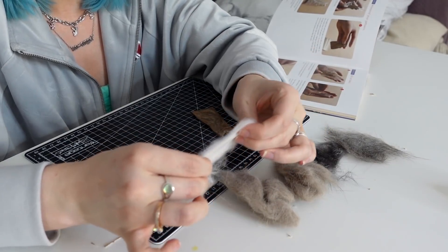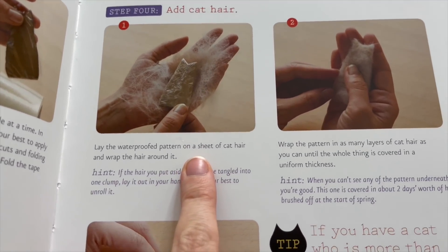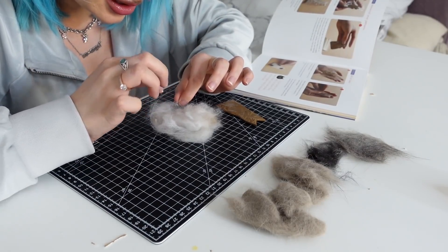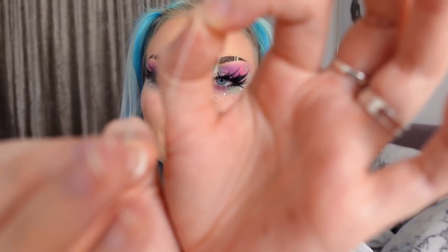Now comes the special part — we're gonna add all the cat hair around it. I'm gonna take mostly Tako because obviously Tako is my cat. The instructions say: lay the waterproof pattern on a sheet of cat hair and wrap the hair around it. So I'm basically just gonna create a sheet of cat hair and place this on top. Oh my god, there's actually some hair from me in there — some pink hair. I totally forgot to tell you about something. I didn't just collect cat hair — I do have three cat whiskers in total. Don't worry, I didn't rip them out. They were literally just laying on the ground. The cool thing is I can just put them into my piercing hole and then I have cat whiskers!